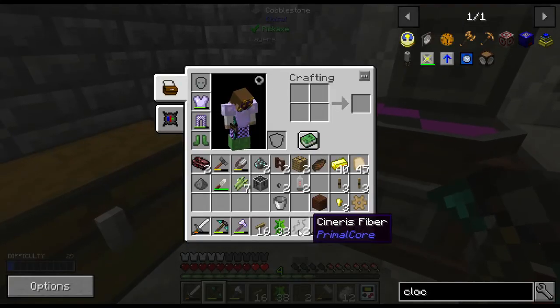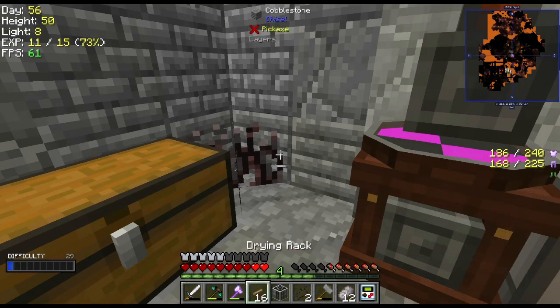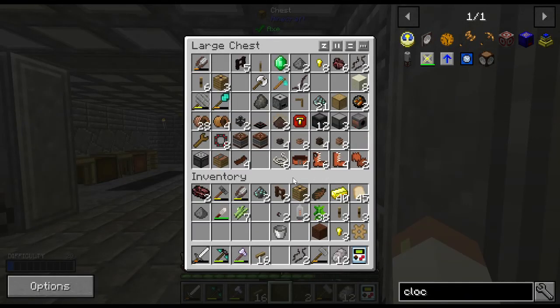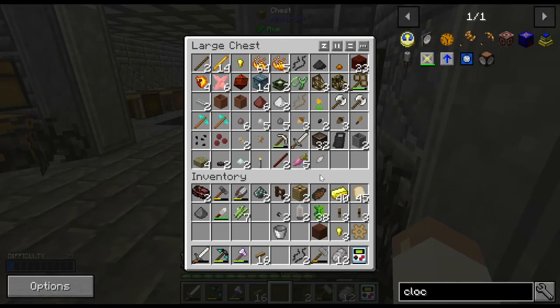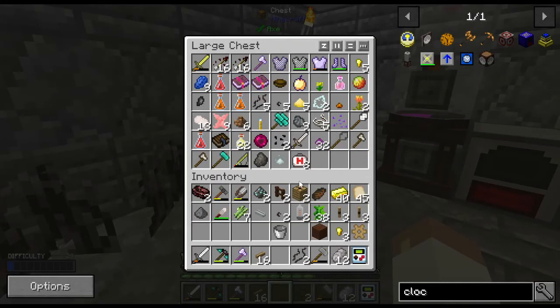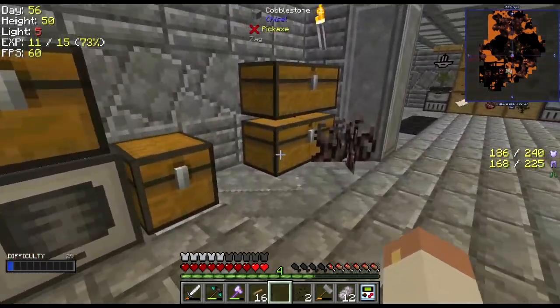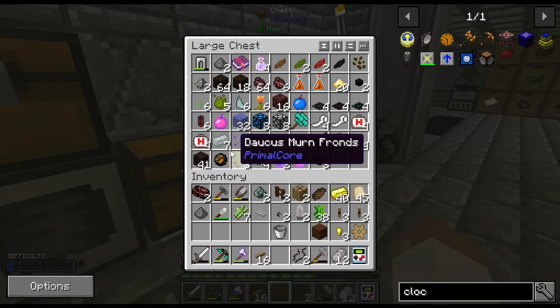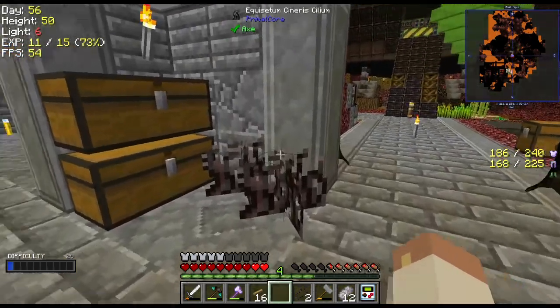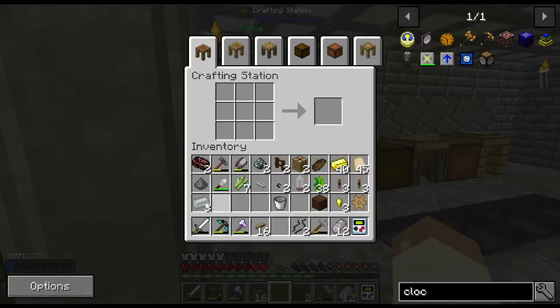Let's try a faucet. Let's just try real quick. Actually, I've got faucets and channels around here. I'm pretty sure there's a channel. And do I have any porcelain anywhere? Porcelain. Although I think it's the actual clay blocks that I need to make that. Might not be. Nope, it isn't.